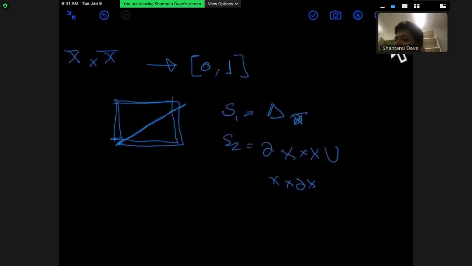Okay, and now I can apply a famous theorem. How can I get functions? How can I get open sets? Open sets are inverse images of open sets. So if I can get a continuous function from here to the interval [0, 1], then the inverse image of something will be an open set, right? So this is the whole trick. This is how you make open sets. So you need to have functions. And if I give you two sets like that, how would you make functions? What is the first thing that comes to your mind?